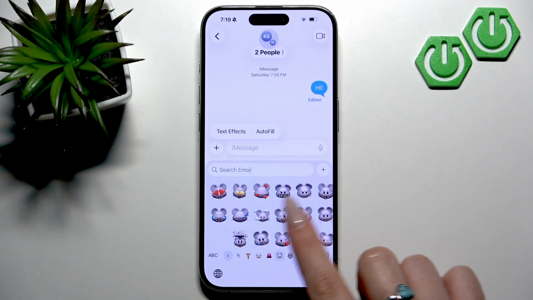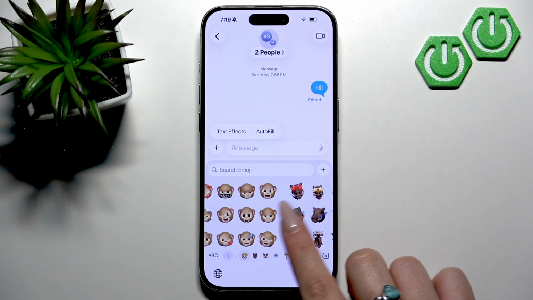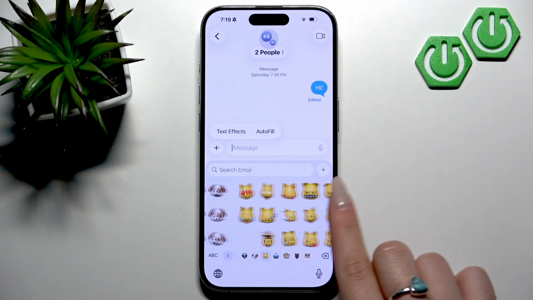So for different Memojis, I have those stickers. And that is basically it.